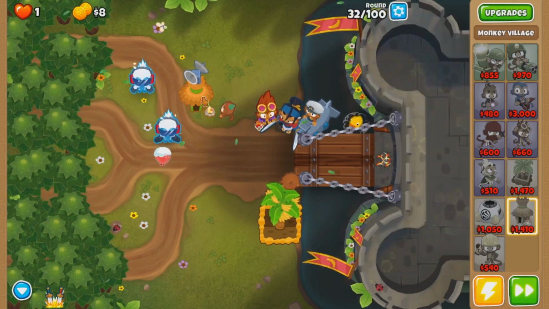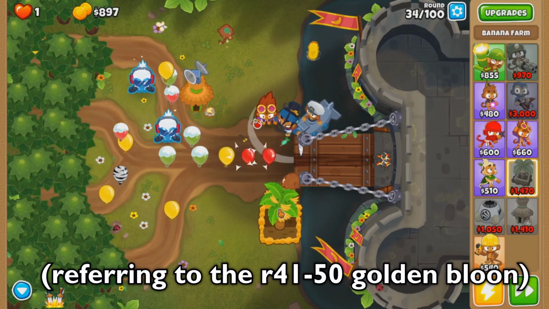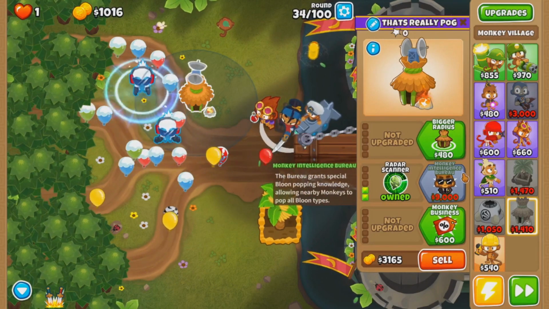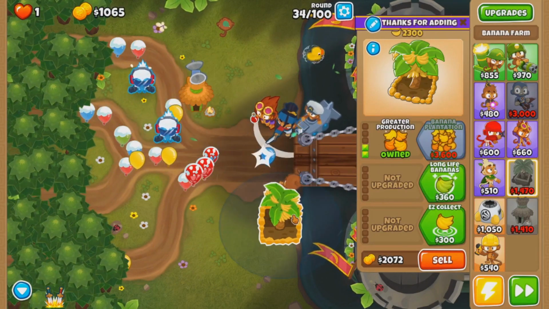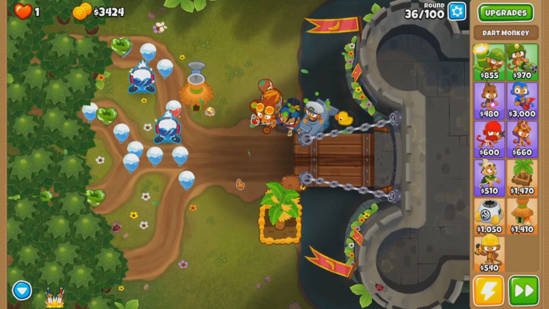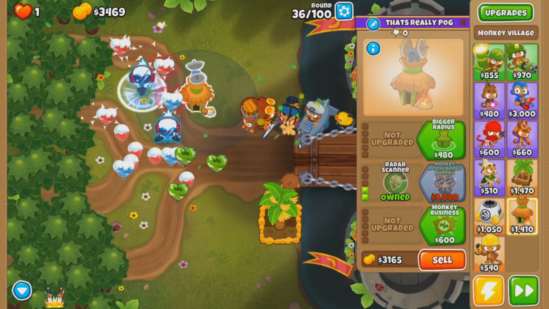There it is. Next Golden Bloon's lead, yeah, okay. So we have two options. We can buy a MIB, or we can let it leak. I think we have to buy a MIB. Apparently Ice can just pop the Golden Bloon, or freeze it, even without MIB.